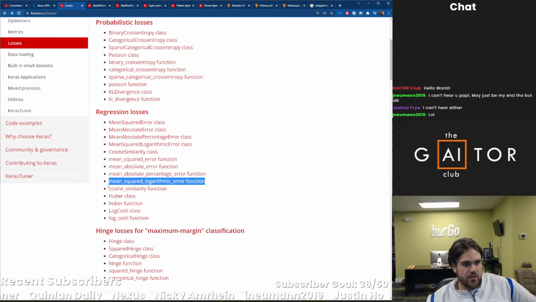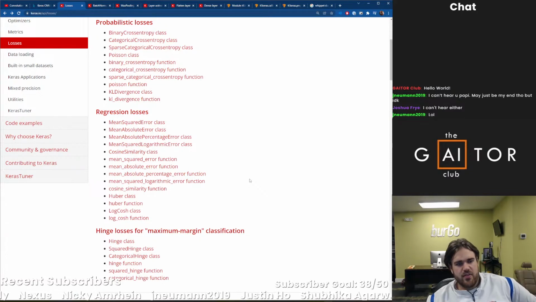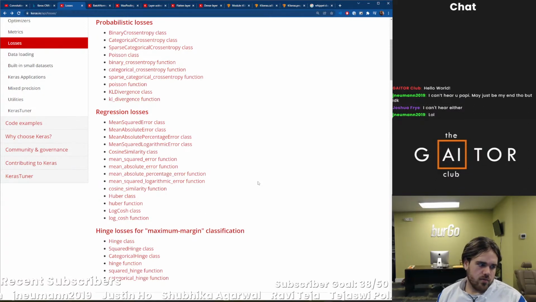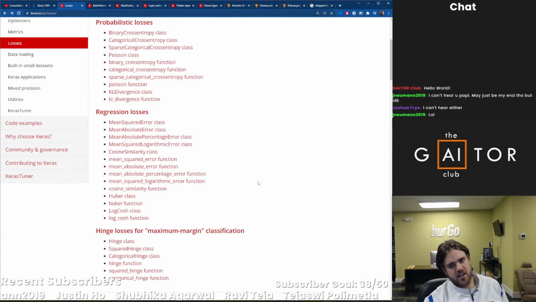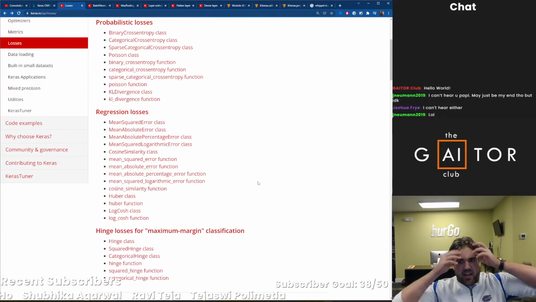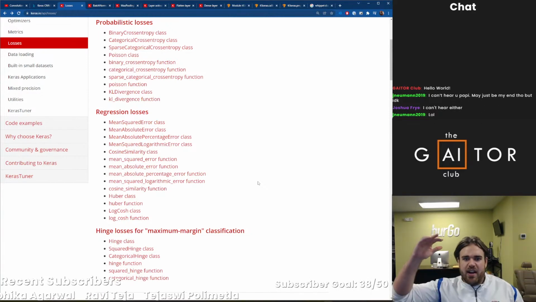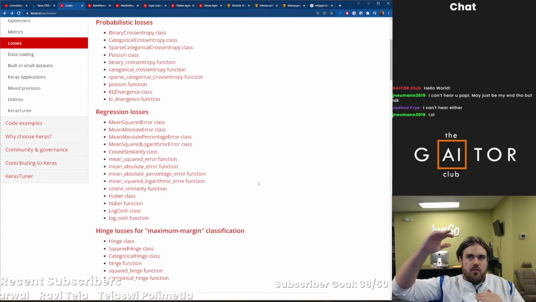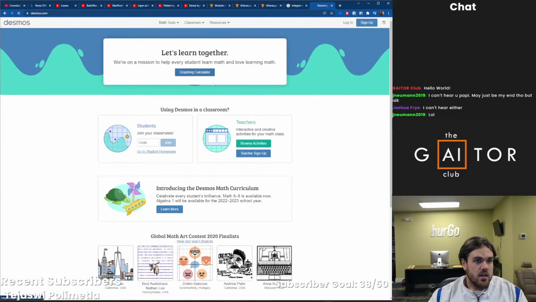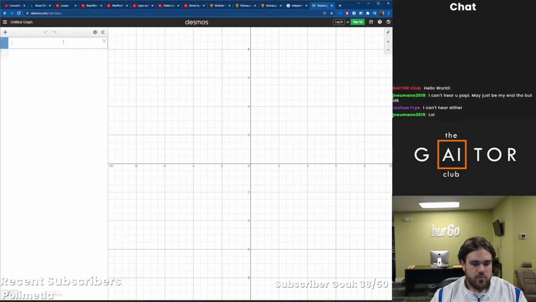really accurate, like it's very important that you are correct, having a mean squared logarithmic error, or something that has a logarithmic component, which means if you get a really high number, like here, let me go on Desmos. So if you log x, like 2 to the x, right?